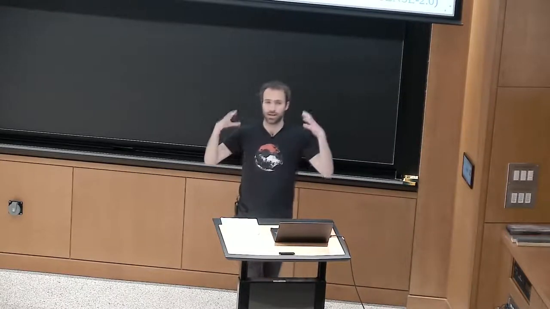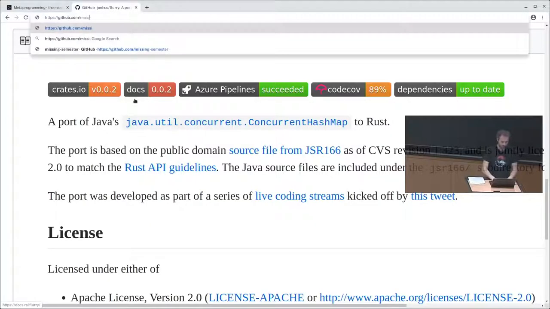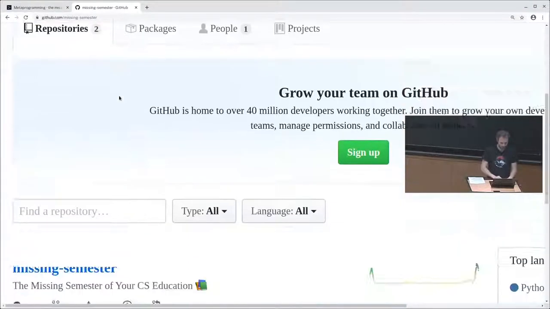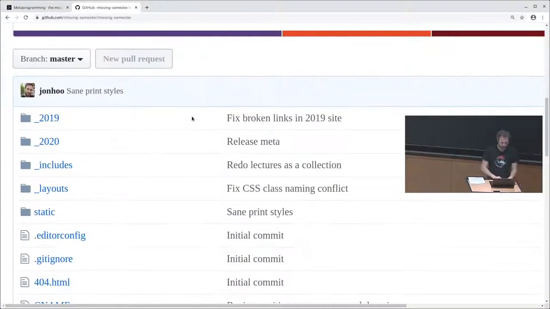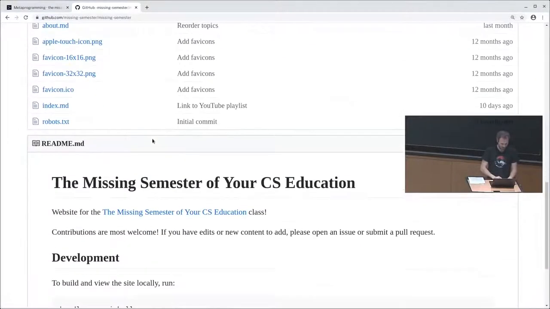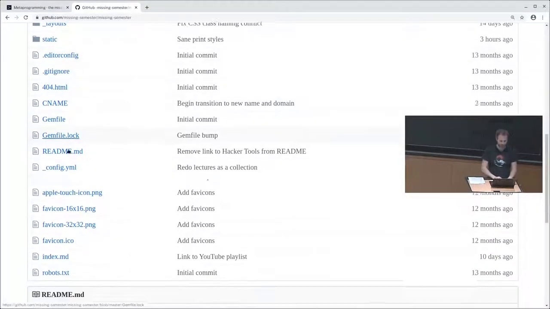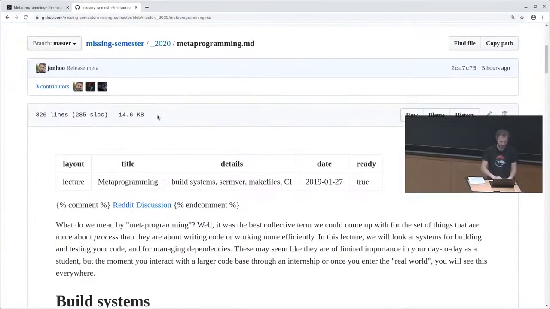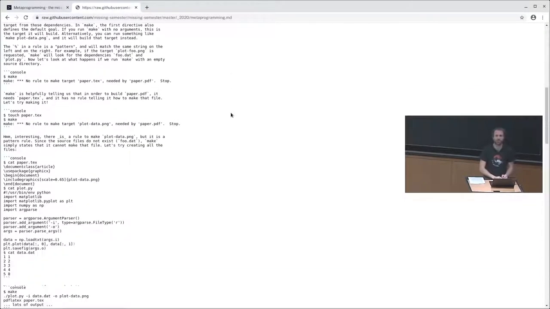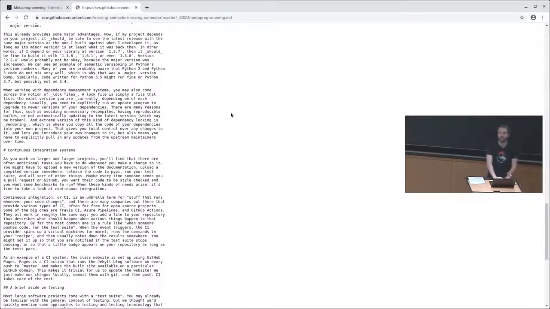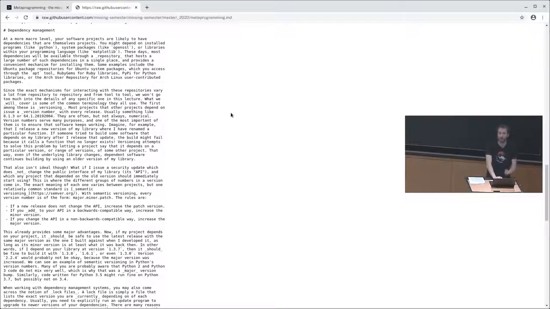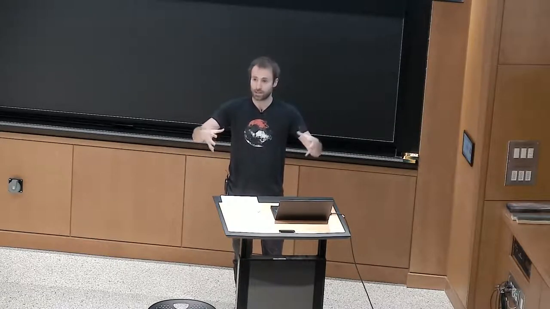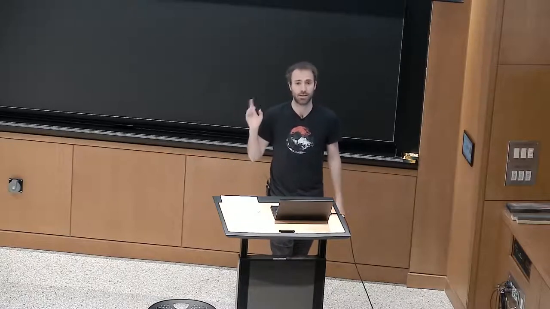The class website is not a bunch of HTML pages that we manage. Instead, there's a repository, Missing Semester. If you look at the missing semester repository, you will see, if I zoom out a little here, that this just has a bunch of markdown files, right? Let's look at 2020, metaprogramming.md. If I go to raw here, this is the raw markdown for today's lecture. This is the way that I write the lecture notes. And then I commit that to the repository we have, and I push it. And whenever a push happens, the GitHub Pages CI is going to run the build script for GitHub Pages and produce the website for our class without me having to do any additional steps to make that happen.